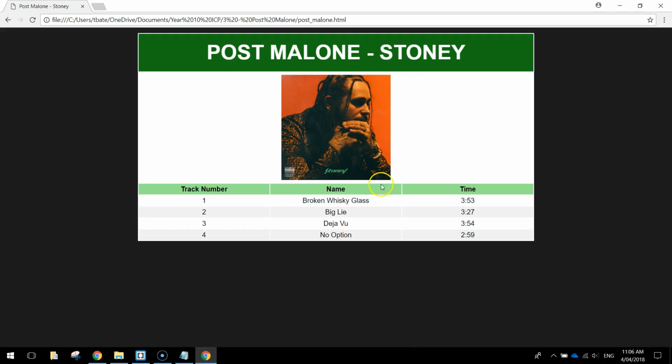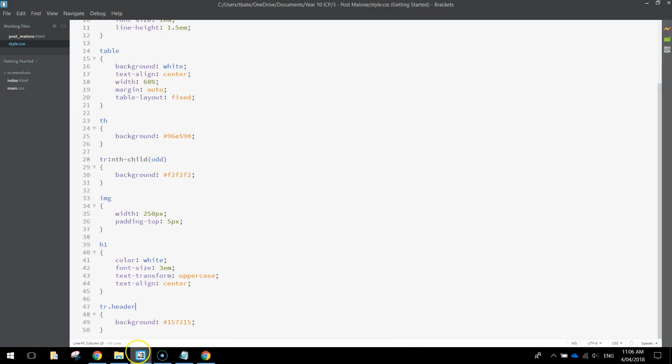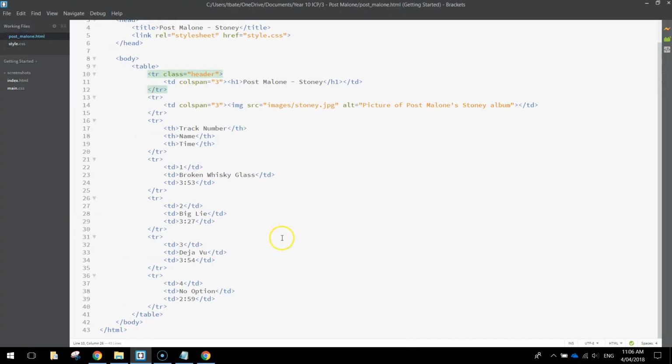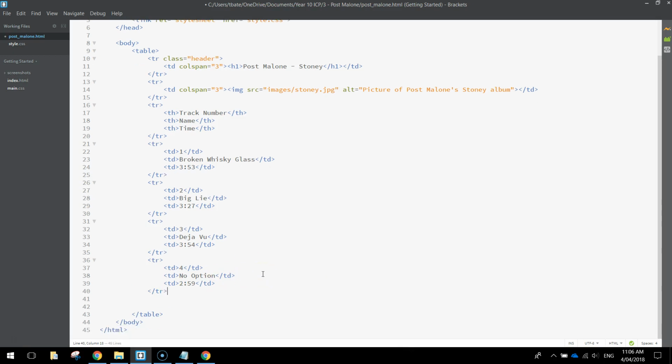I don't think there's too much else we can do to this. It looks just like the original did, so what I might do is I'll leave it there. The last thing you need to do is simply just go back to the HTML file, and you need to add in all the different tracks on the album. So you'll need to keep adding in table rows with 3 columns.